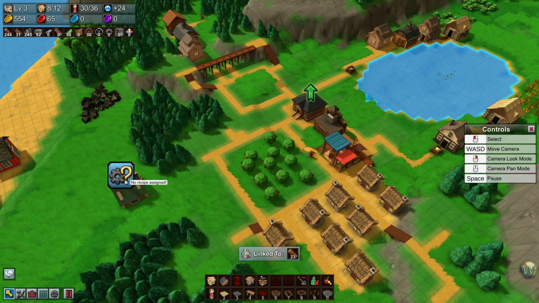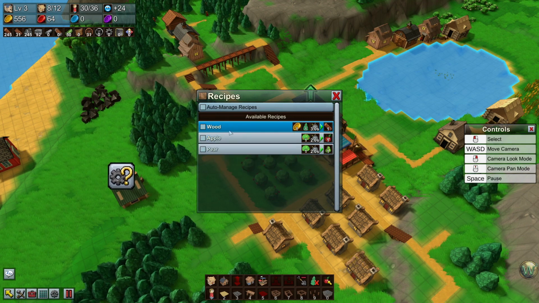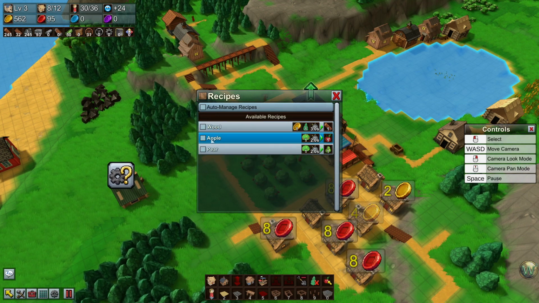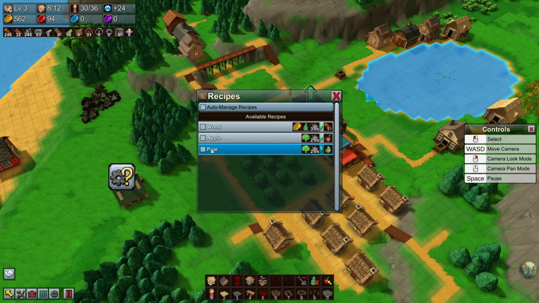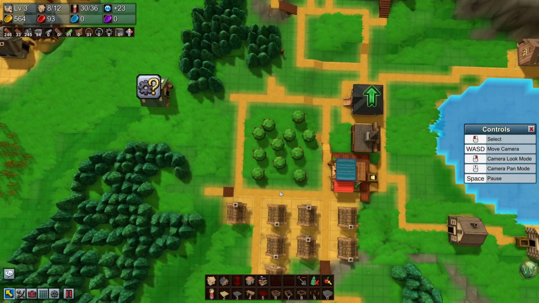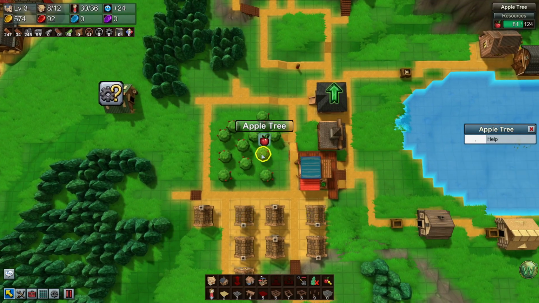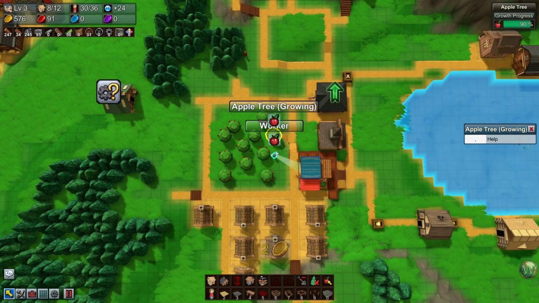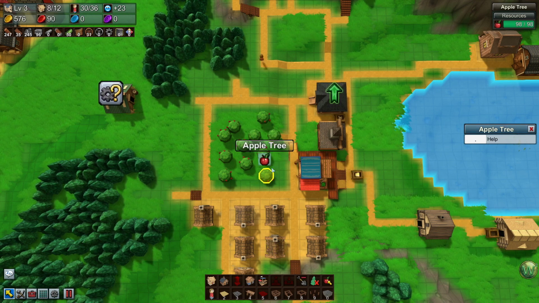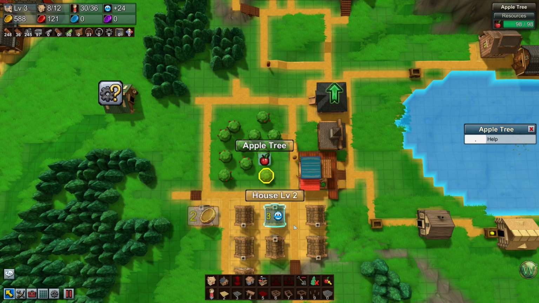I'm gonna put one of these down. We only need the yellow coins when we're foresting wood. When we're foresting apples and pears, we don't. So if I had room here, which I don't, without deleting a tree. Why did you switch? Oh, because it's regrowing. Right. Let's take this tree out.